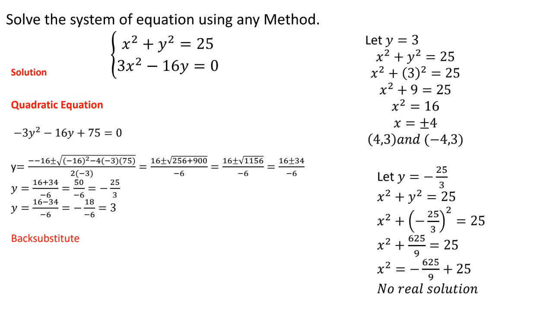However, we still have one more y, equals negative 25 thirds. So I plug it in here again, and negative 25 thirds squared is 625 divided by 9. Subtract it, and this is going to give me a negative answer here. So if I take the square root, then I'll have an imaginary solution. So my only answers are (4, 3) and (negative 4, 3). So these are my solutions here.